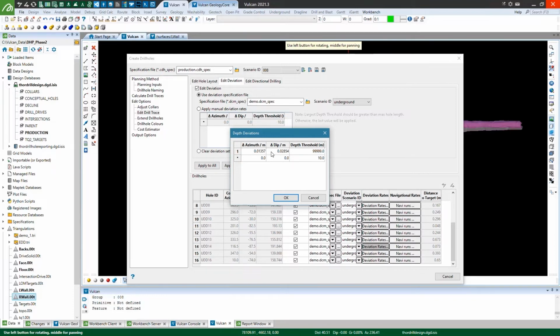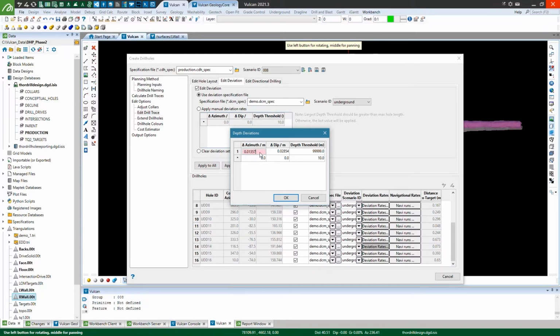Now, that means you have to be aware of what the values in your Deviation Calculation Manager spec file are. And this is why I said in that video, you need to check and make sure that the values are reasonable. If you've got a big change in the azimuth or the dip deviation rates between bins that is unrealistic, that can sometimes mean that your distance to target value is going to be larger than you would expect because the deviation rate shifts. And so as it's testing those different rates and shifts between bins, it can't actually get really close to the target. But what you can do is, like I said, go back and edit your spec file for the Deviation Calculation Manager to make those more realistic.